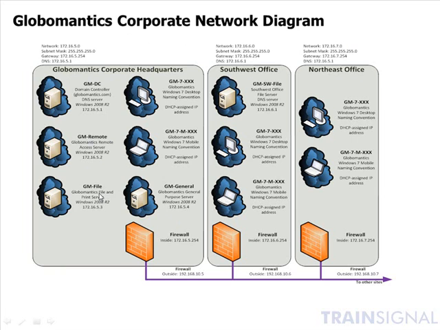There are 4 servers at Global Mantix corporate headquarters. The first one is GMDC, which is the Global Mantix domain controller for headquarters. It runs Windows Server 2008 R2, and it also houses the DNS server role. Global Mantix uses the domain name globalmantix.com, and this is also the name of the Active Directory domain in use by Global Mantix. There are some other servers as well.